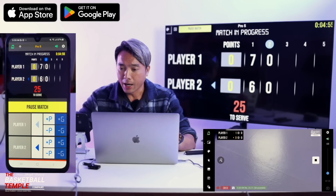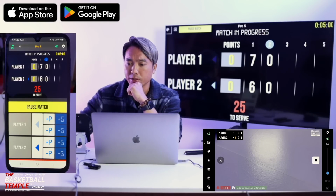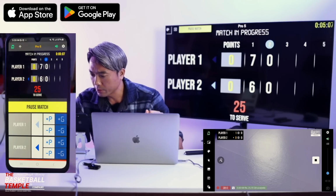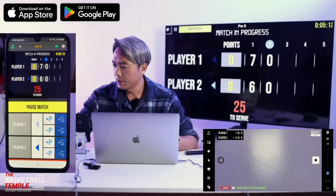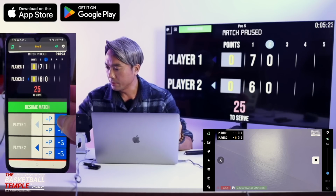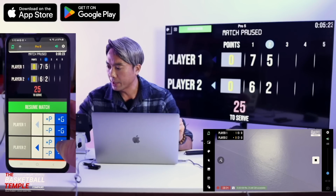Okay, with that said, let's create some other situations just to demonstrate the features of the app real quick, and then we'll finish out the game and try to end this tutorial. Okay, so let's see what other condition we can create here. I saw an interesting condition earlier where, let's say, set 2 is 5 to 5, so then you need to win by 2, right? So let's create that situation. Again, you would rarely use the plus game, minus game button here.